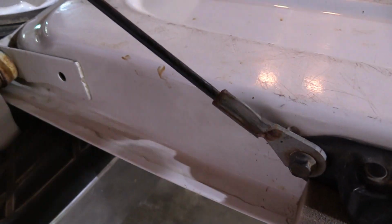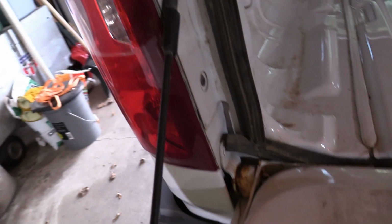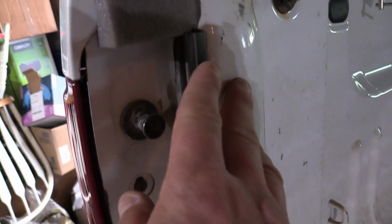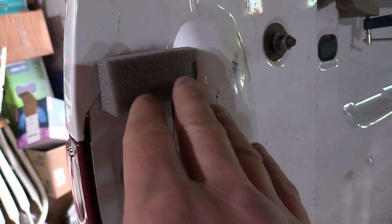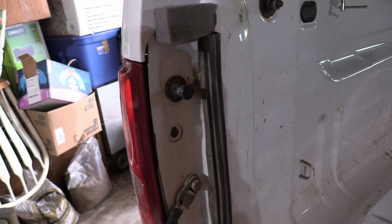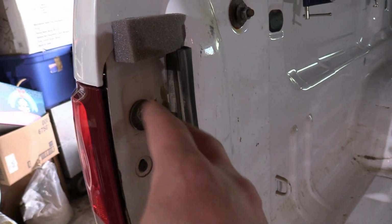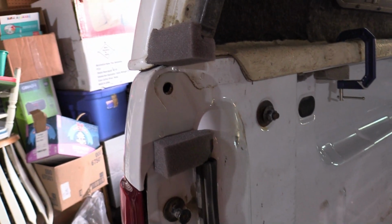And what I found, if you go any further than that, when you close your gate, your cable is going to smush that foam down and create gaps, and you're still going to get dust. So then I come up here, and where this gasket stops, I run another piece of foam here. This whole thing is kind of like a chamber right here, and you want to seal that up. Paired up with that, it completely seals this whole area up, and that can fill up with dust and everything, and it's not going to seep into the back of your cab or the back of your camper.